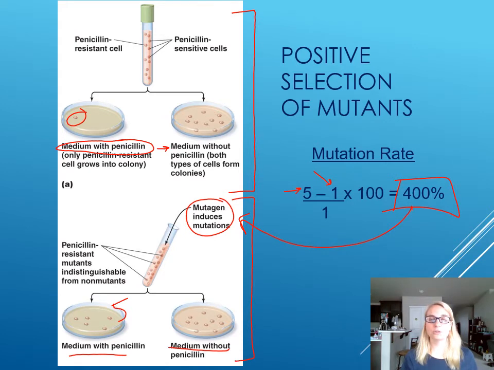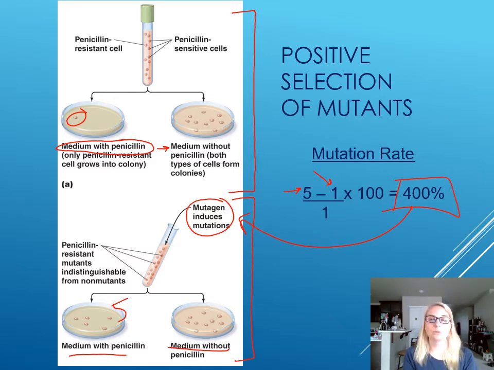Okay? If you were to do that test, you had 1 random mutation, you added your mutagen, and you had 1 mutation, it would be 1 minus 1 divided by 1, or 0, it would be 0 mutation rate. So you wouldn't have any increase in mutations after adding your mutagen. So it's probably not a very convincing mutagen. It maybe doesn't mutate DNA. And so this is a way that researchers can use bacteria to test for the ability of particular substances or conditions to induce mutations. And the reason why this is called a positive selection is we can positively see it with our eyeballs.